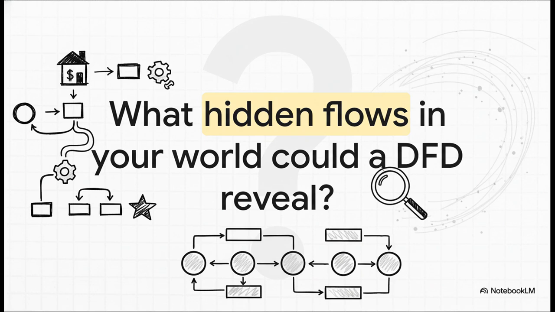So let me just leave you with this thought. We all have these invisible systems in our lives, right? Whether it's at your job, in a side project you're working on, or heck, even just how you handle your own budget. They're everywhere. So my question to you is, what hidden flows in your world could a DFD reveal?